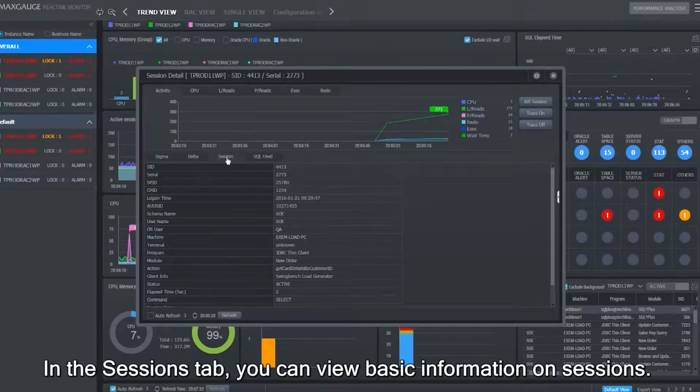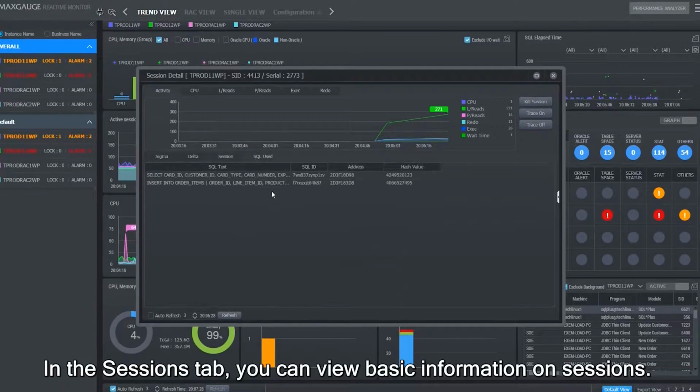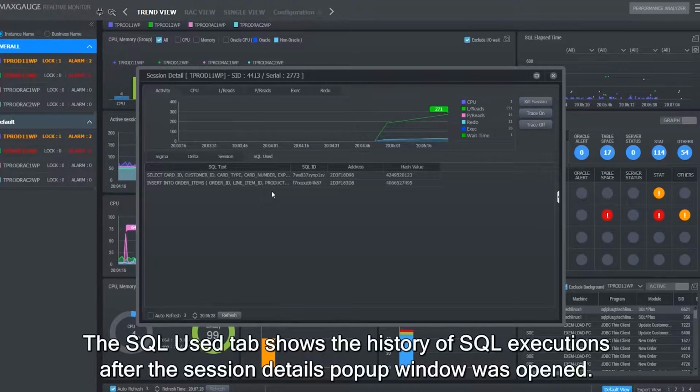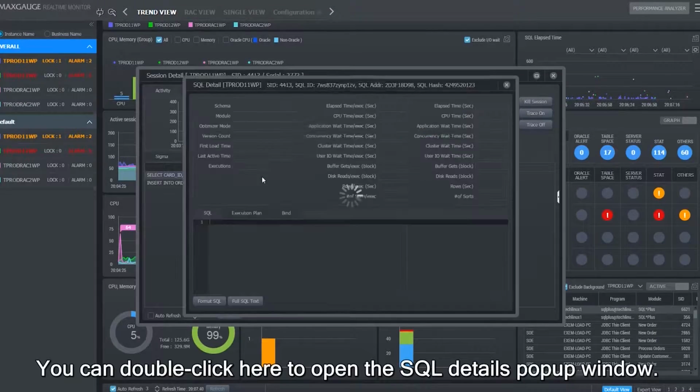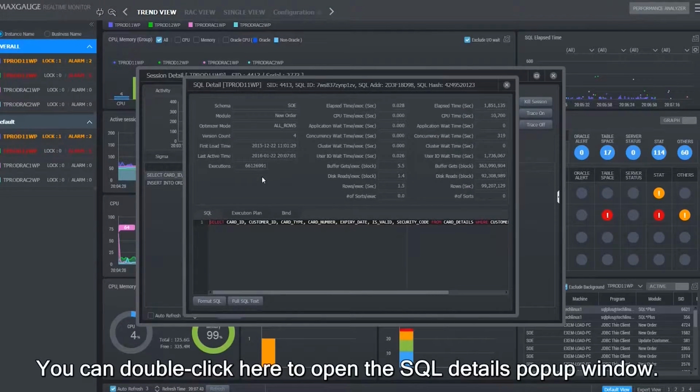In the Session tab, you can view basic information on sessions. The SQL Used tab shows the history of SQL executions after the session details pop-up window was opened. You can double-click here to open the SQL details pop-up window.